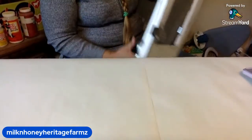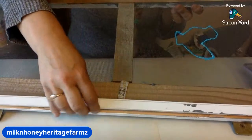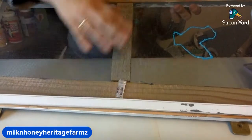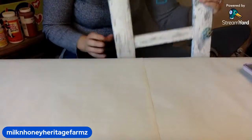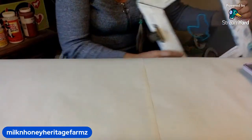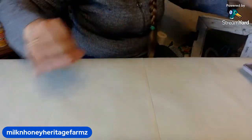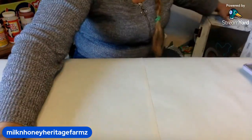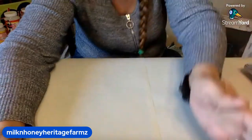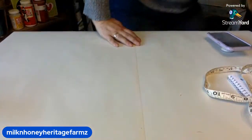And then I'll show you the back. I attached this metal window screen onto the back, so you can just hang it on the wall. I mean, you can make them any size that you want. And we're going to play around with how I can get you guys to see, to make sure you can see what I'm doing on this because I'm using my laptop. I'm going to pull my pieces up of what we're doing today.